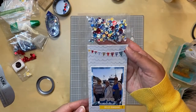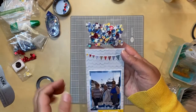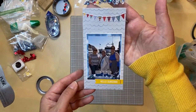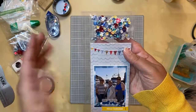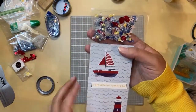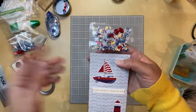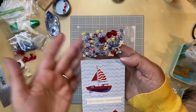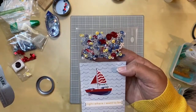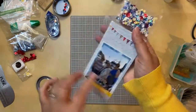So here is the front of this insert layout here with the lovely sequins. And there's our photo. And what's interesting is when you do these, you get a different look on each side. So here's the front, but the back looks a lot more silver or white. It's just the way things shake out, no pun intended. But it does give a slightly different look, but I like that because then it doesn't appear exactly the same. So here's the back side. And I adore this as well. So here's another one done for Boston.